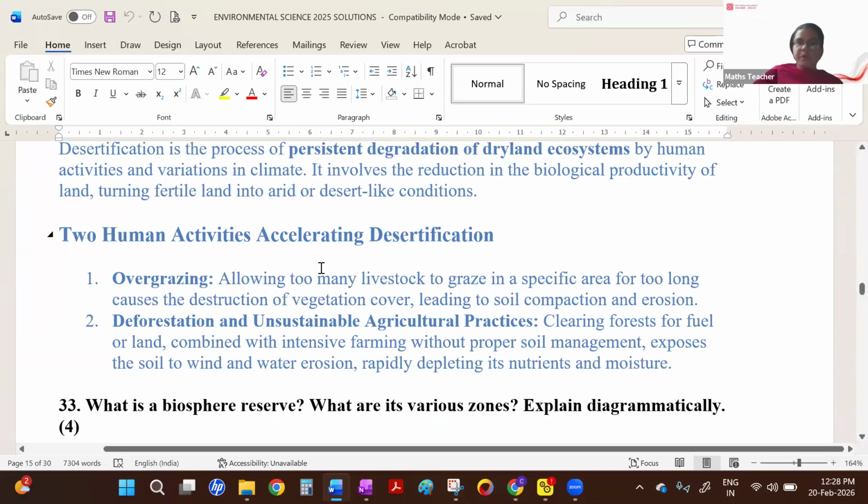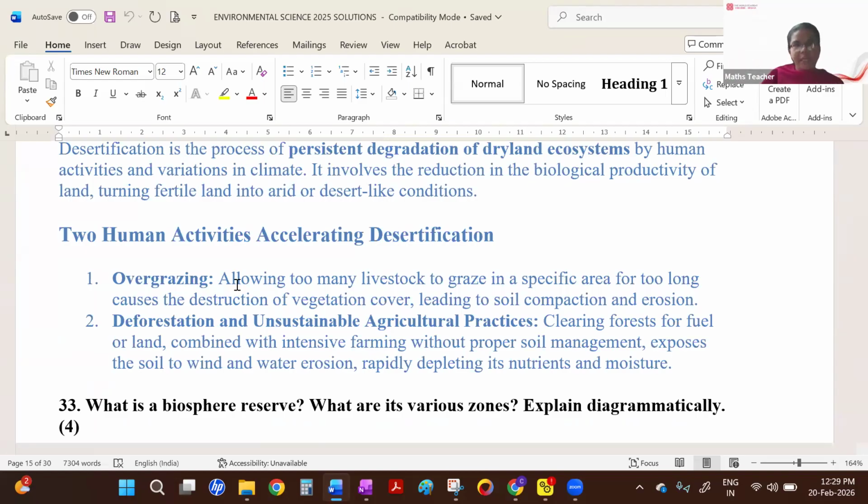Then what are the human activities that contribute to desertification? The first one is overgrazing. If the people living in that region rear a lot of cattle, and all of the cattle is led to graze in the neighboring lands, then overgrazing might result in desertification. Even when a tiny shoot comes up, even when a small plant grows, these animals will eat away the plant. If this happens continuously every day, none of the plants will be able to survive in that region. There won't be any plants growing because these animals will eat away all of the baby plants. So ultimately, the region will become barren without any trees.